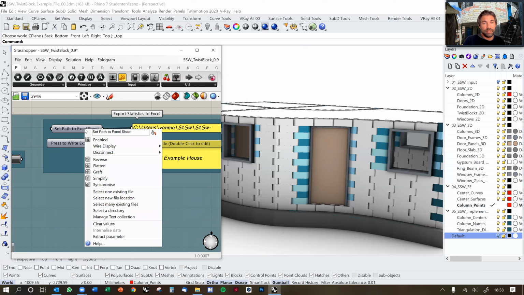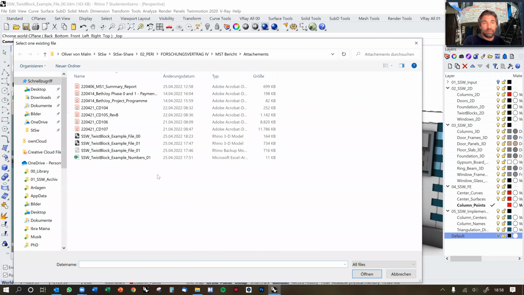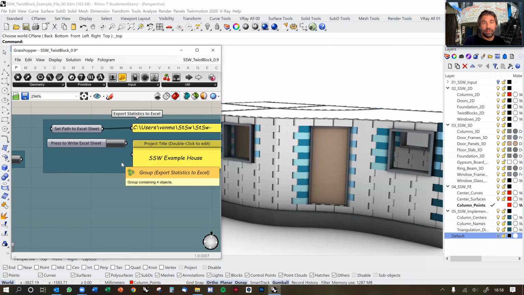So I'm going here, right click, and say select one existing file. And here we are. It says TwistBlock example numbers, which I've prepared already. And okay, I say open.